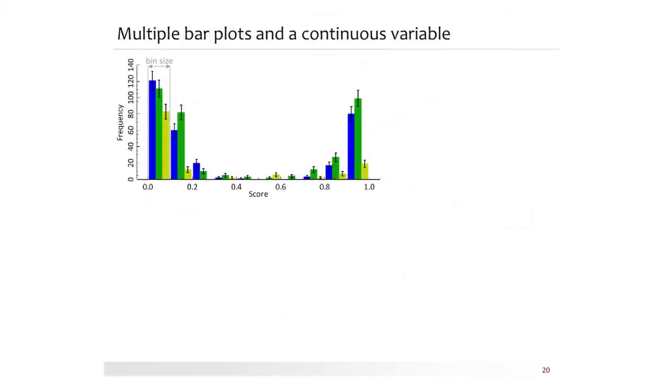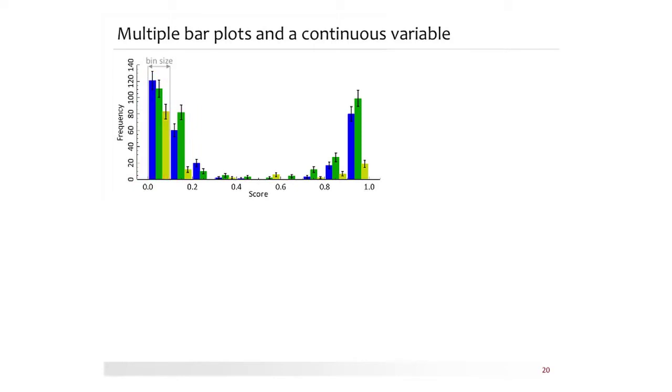Now, what I meant by the continuous variable here, okay. This is a plot which I saw in a seminar talk only a few days ago. I won't be pointing fingers. I kind of reproduced it from memory, so this is simulated data. What this plot is trying to show you is a frequency distribution of some score in three different categories represented by three colors: blue, green, and yellow. It's trying to show and compare these three things. They start quite high here, then they go down, and they go up again. And you can see that, for example, blue is stronger here, yellow is less strong, and so on.